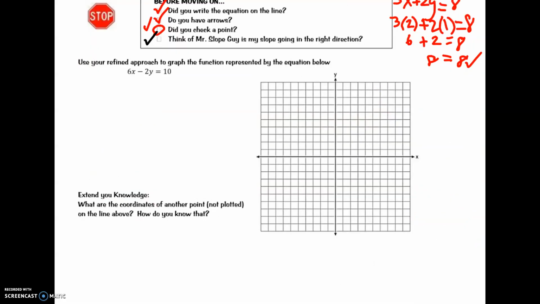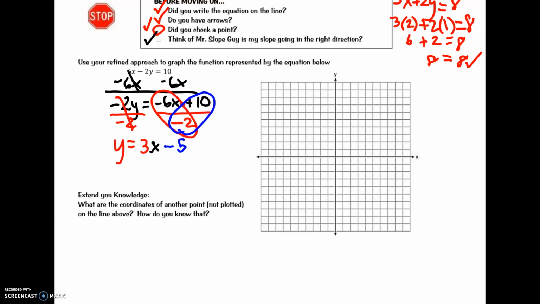So we're going to work through one more example to make sure that we've got all of these steps down. You're going to first rewrite this equation in slope-intercept form. Please pause the video and check back to make sure that you did in fact get the correct equivalent equation. When I rewrite this in slope-intercept form, I should get y equals 3x minus 5. I made sure to move the x term. Then I divided off the coefficient of y.